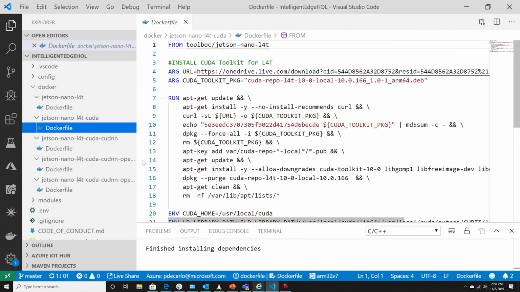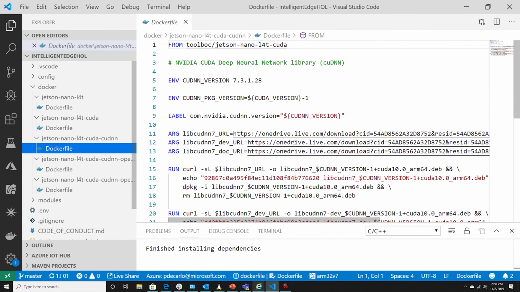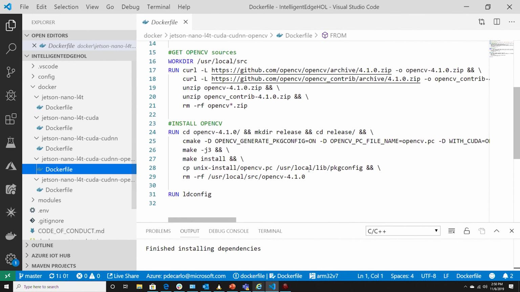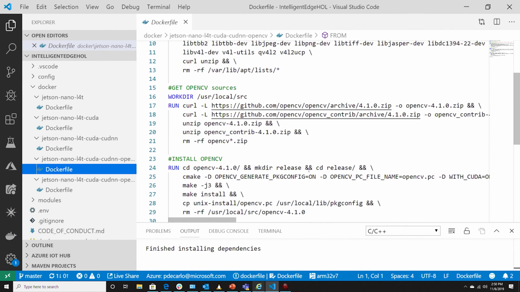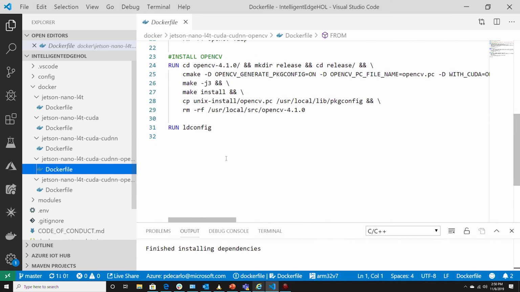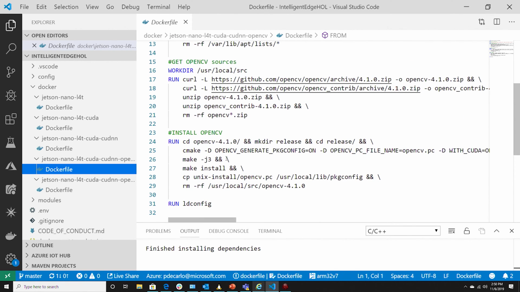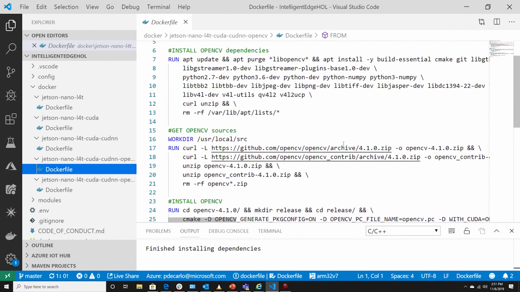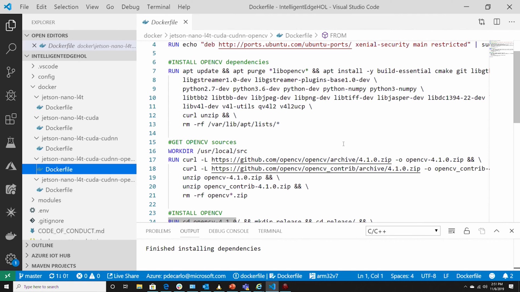See how fast we're going with this? Then we bring CUDA in on top of that, and this starts to make sense. CUDA, cuDNN, now we're bringing in the deep neural network library. Then we get down to OpenCV. That thing has been out for a long time already. OpenCV has been developed by the community over decades. Absolutely. And this brings down an optimized build of OpenCV that can take advantage of the GPU, so you get accelerated processing for any of the frames that come in.